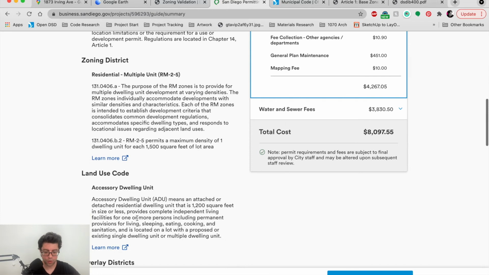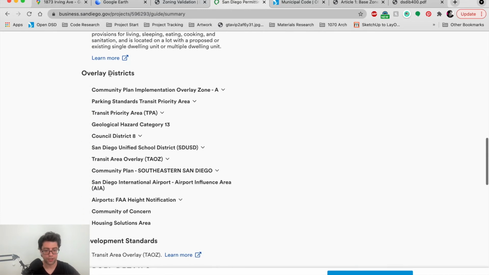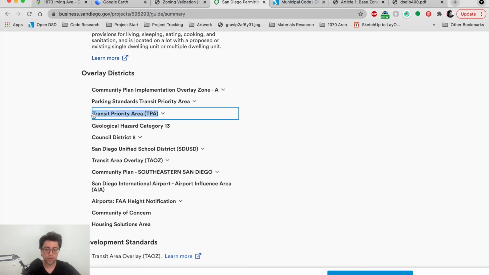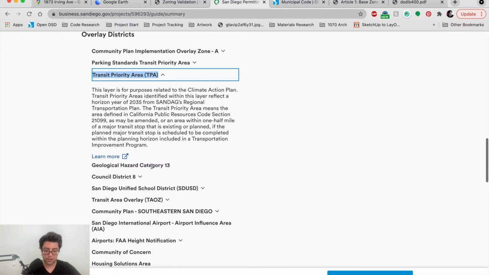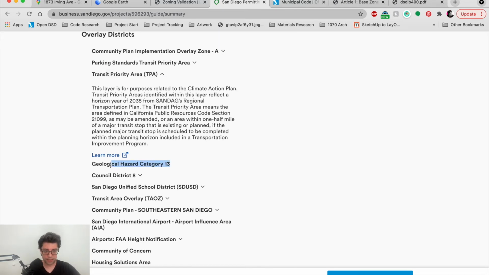Okay, so let's take a quick look at this, and this is really what we're looking for here, this overlay district. So we can see we're in the transit priority area. That's going to be very important. The parking overlay zones are one of the most important, and I'll explain why in a minute. And we can also tell that we're in this geological hazard category 13. Now this is going to trigger a seismic test. That's a $10,000 test.